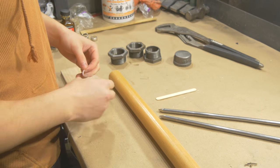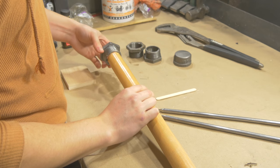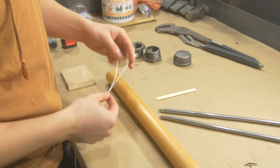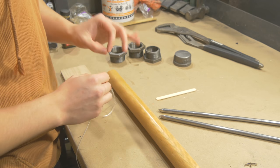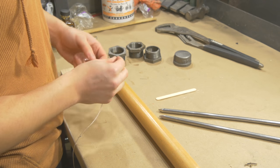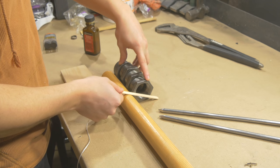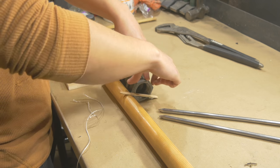So the string comes into play because these bushings are actually just barely too big to screw onto here. So we're going to be wrapping some of the string around here, very thin layer because it's just barely too big. And this should hopefully allow for these things to screw on. So I'll need about that much covered.